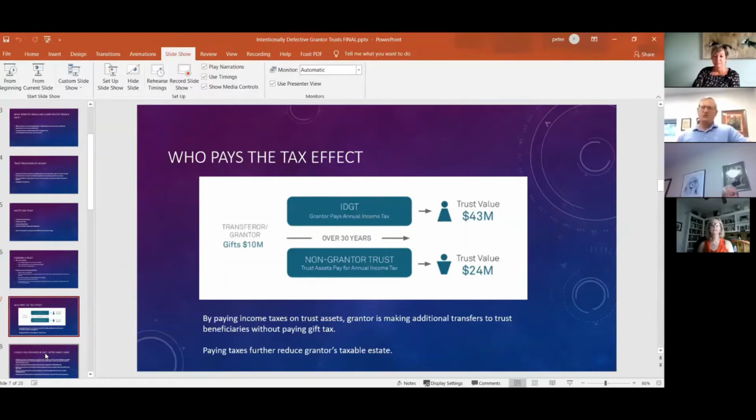So as we start looking at that, it is oftentimes a challenge to get the grantor to understand that paying tax can be a benefit, and not use the cash flow from the asset as the funding for the tax, but there is significant leverage that can be gained by doing so.